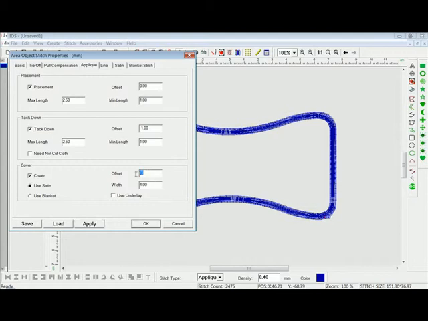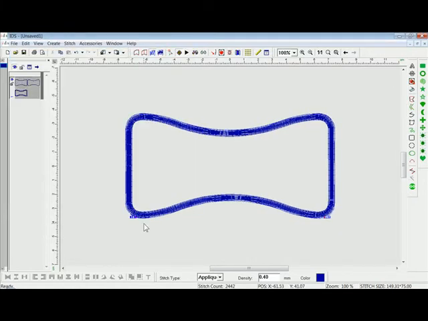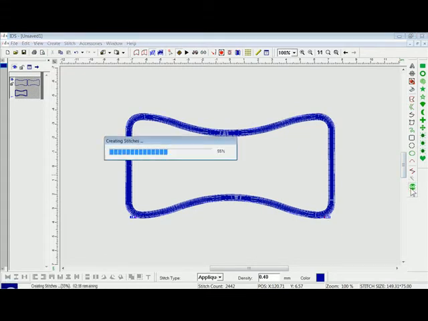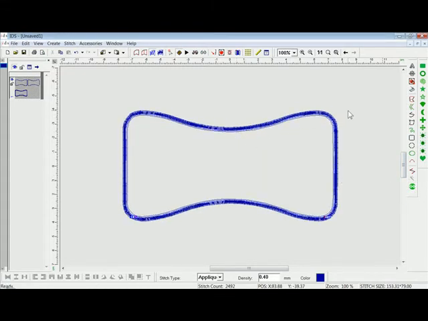The thing is that if we do an offset, let's say we have that offset at 1, meaning it'll be positive, and have our width at 2, and then press OK and generate our stitches, you can see that it does not cover our tack down stitch because our tack down stitch is at -1.